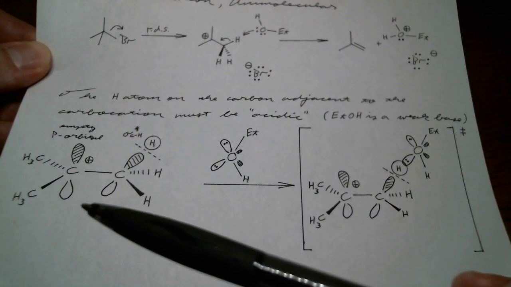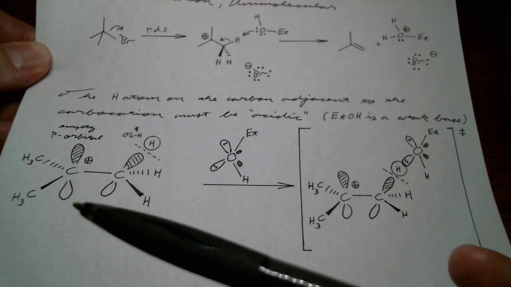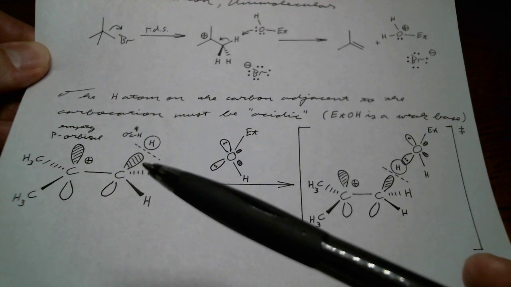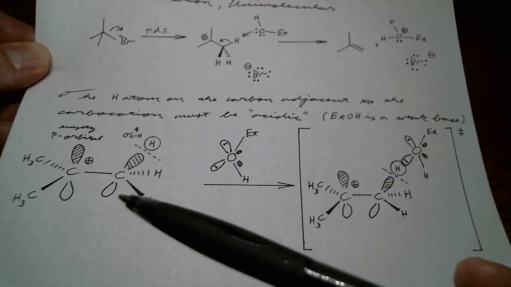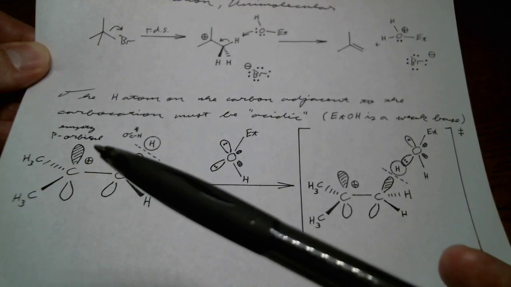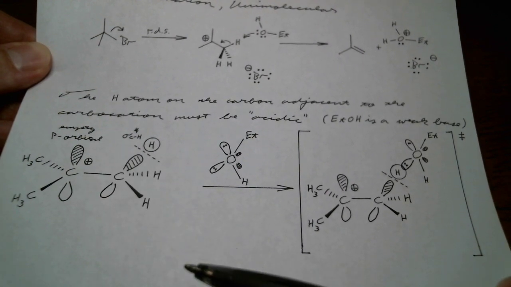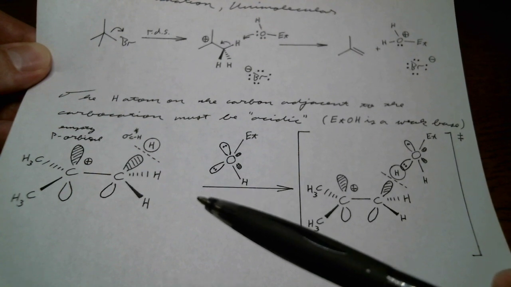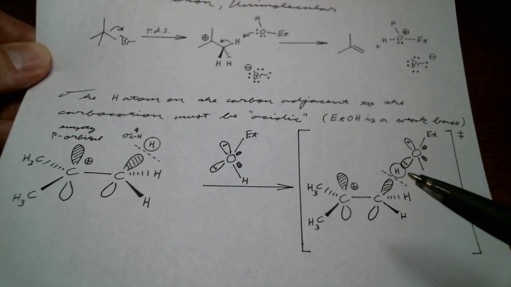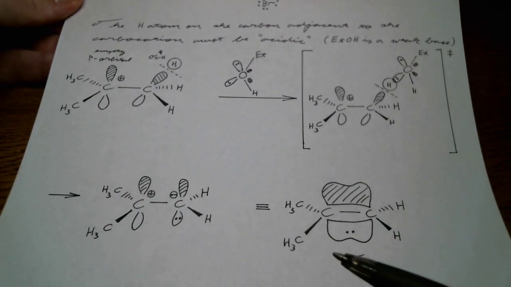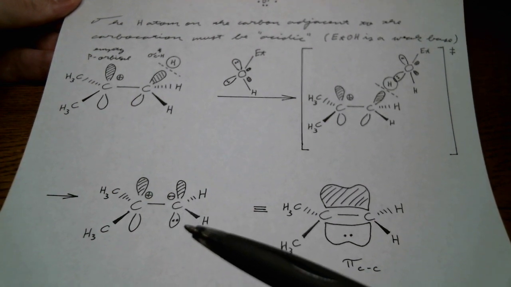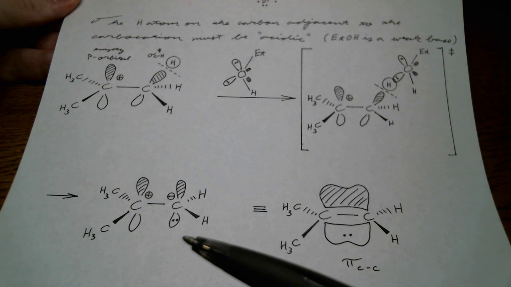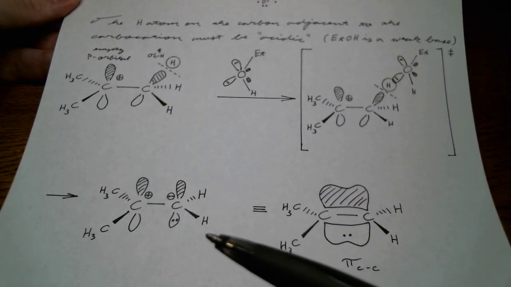So what's going on? Here we've got a representation of our carbocation. Here we have the sigma star carbon-hydrogen bond. We can see we've got some lobes on carbon that look like they're of appropriate shading and ability to overlap with our carbocation's empty p orbital. Our ethanol comes along, we donate some electron density into this sigma star carbon-hydrogen molecular orbital. We snag the hydrogen, so we're protonating ethanol here and putting electron density in that orbital, and once we've left the electrons behind on carbon, we go to form a pi bond, right? Because we now have two p orbitals of the same phase on the same side of the plane of the molecule.